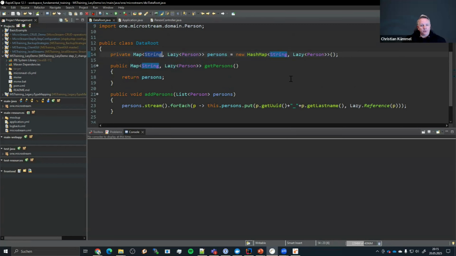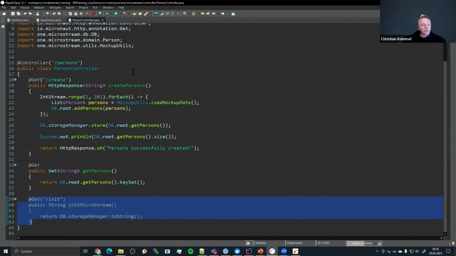When we go to add person, it puts the UUID of the person plus the last name as a key, and the person itself is lazily handled. So let's try this and see what the outcome is at the end. It's the same amount of memory.